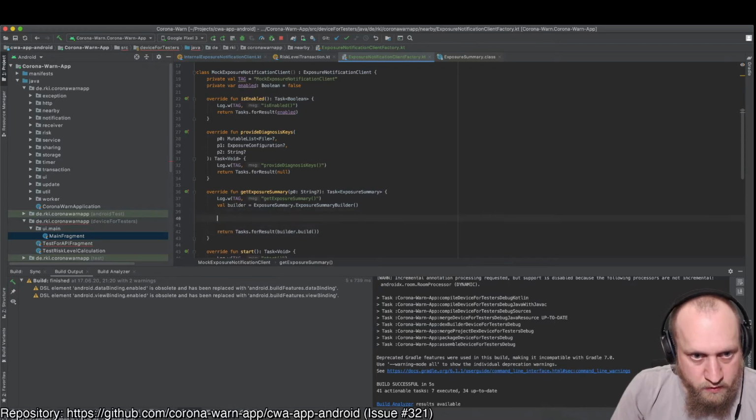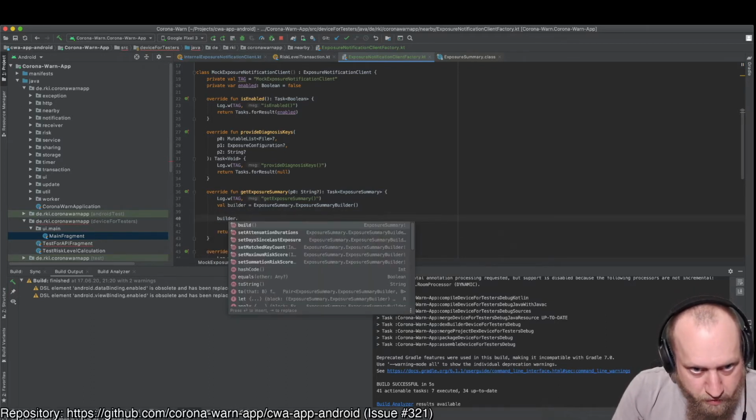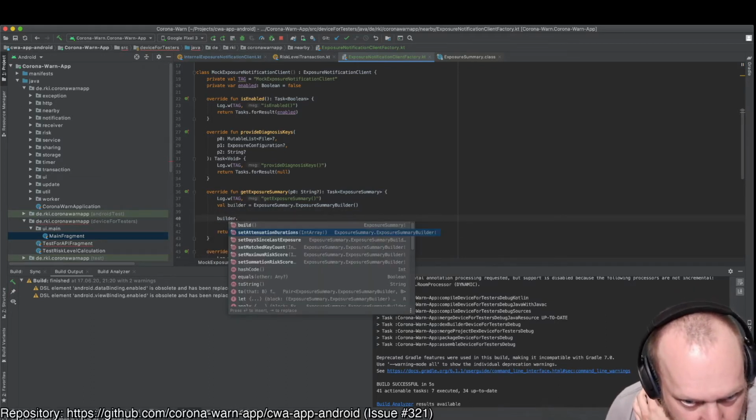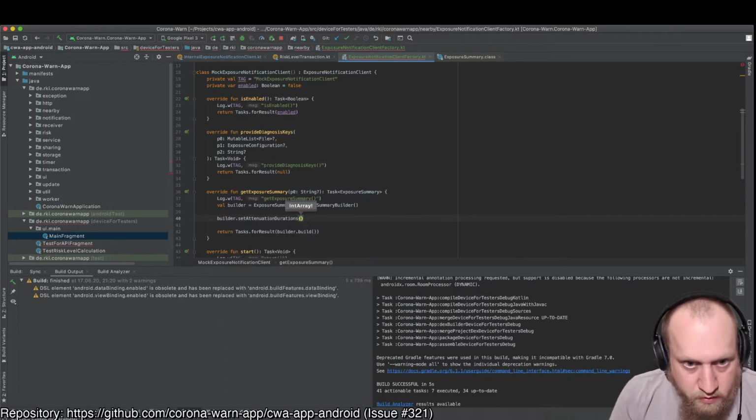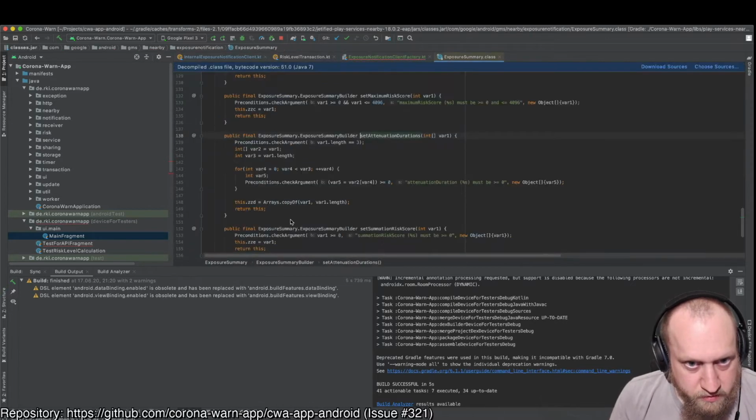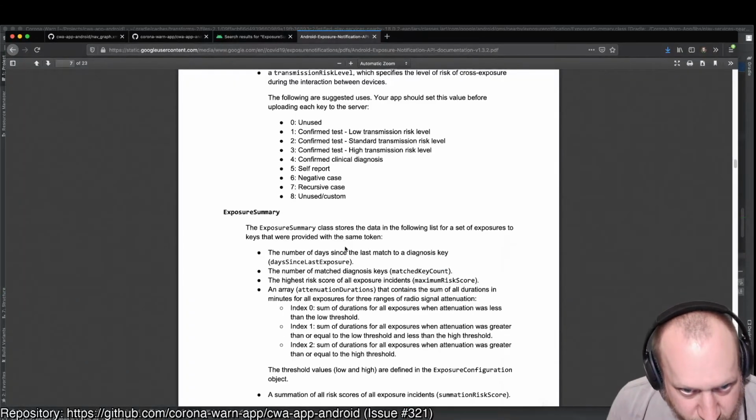Okay. Does this have nice methods? Yeah. Okay. Durations as an int array. Whatever that means. Let's see.